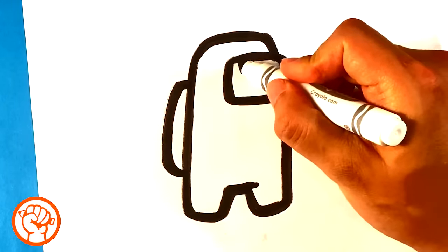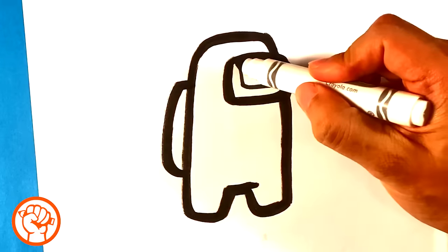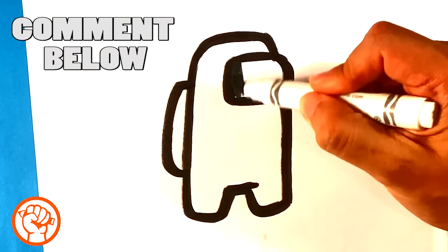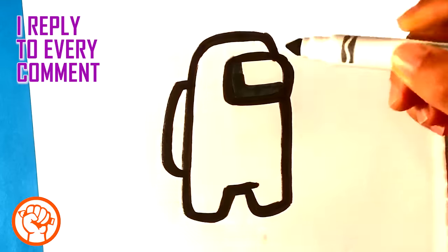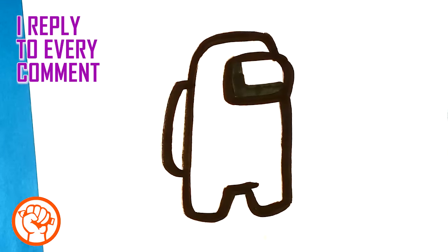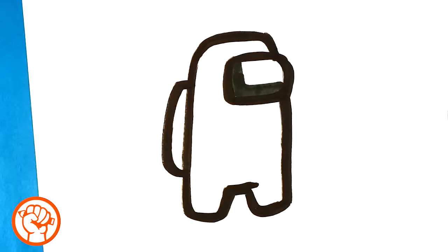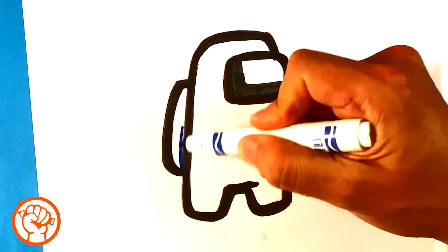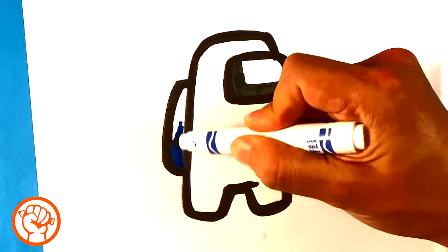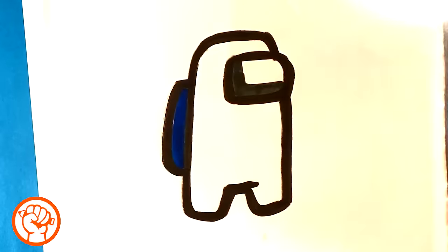I'm just going to go almost like an L shape. So you're going to put that L shape in the visor, and I'm going to fill in this side right here. And then that's it. That's going to leave a shine there. So now the blue is going to cover up the entire character. Just be aware that it's going to be really strong. Let me show you what I mean. It's going to be pretty strong. I almost wish it was lighter, it's just not.